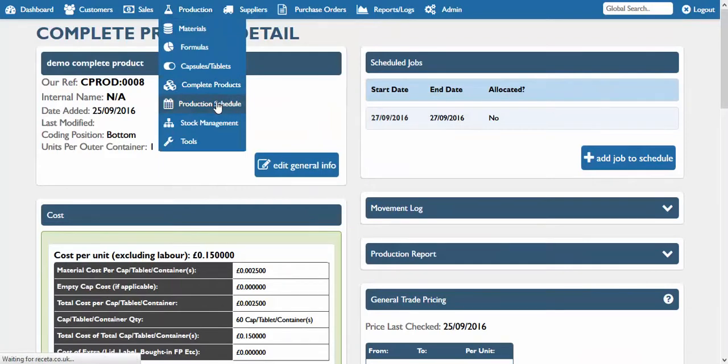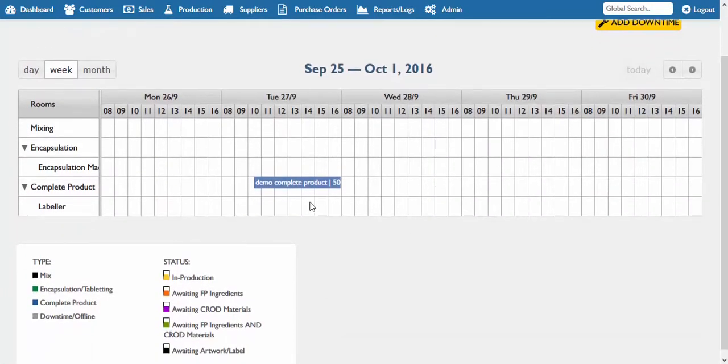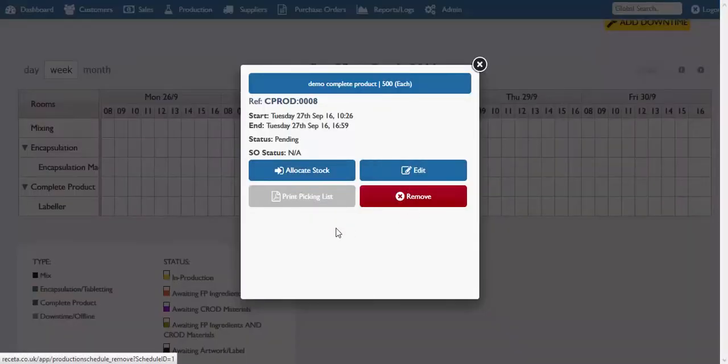Quickly go to production schedule. Production schedule is a very simplistic calendar highlighting all the jobs that you have on file, and you can drag and drop and move and expand and contract the time and so on. You can see the legend here identifies all the different key points to do with each job. If you wanted to produce a job, you'd click on it and you have various different buttons which appear or change or even remove themselves depending upon where the production is.